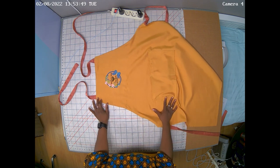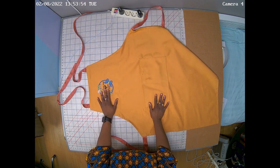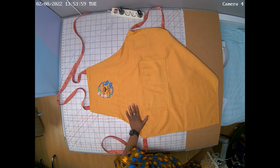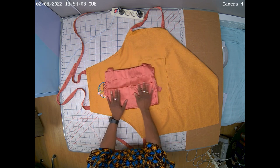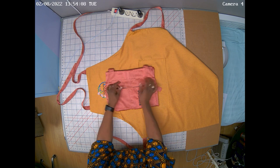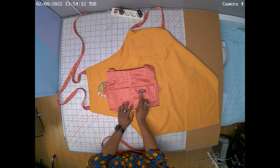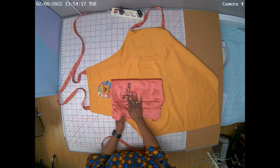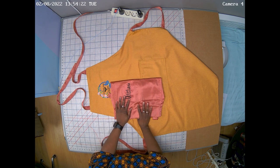So what I did with this apron, I did this embroidery. With the pocket, remember what we did first with the other apron: you have the pocket on the chest side, the bust area, and the name is on the side of the pocket, on the left side of the wearer. That's where I put the name.